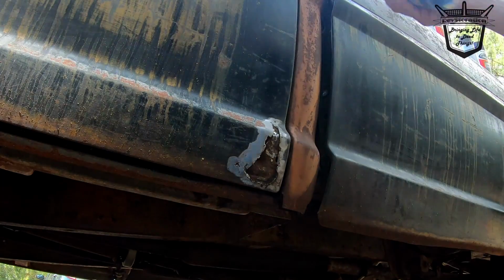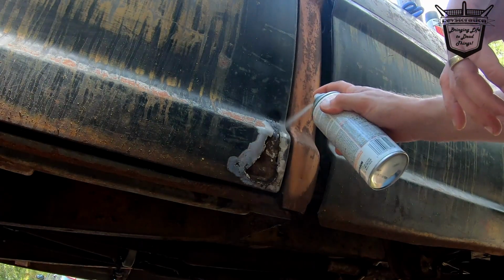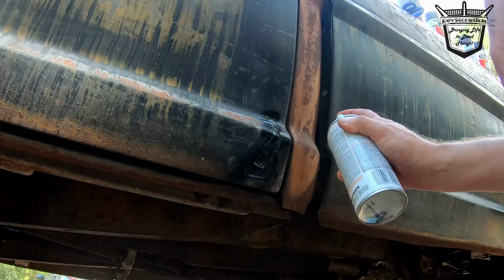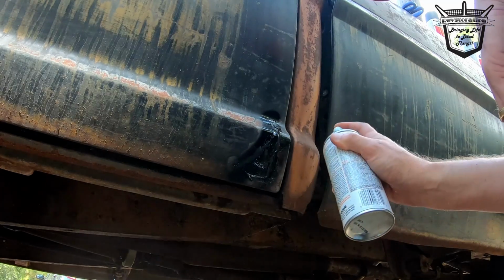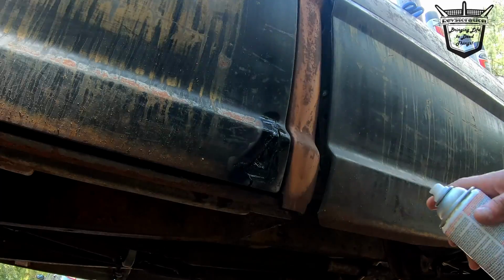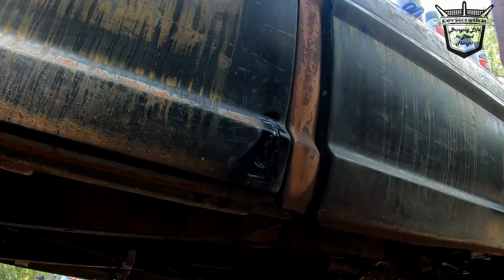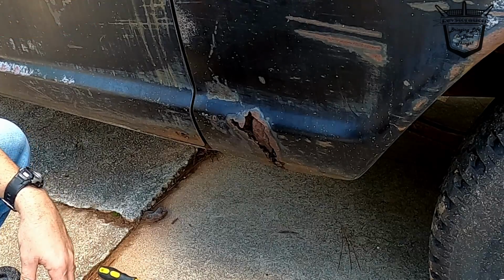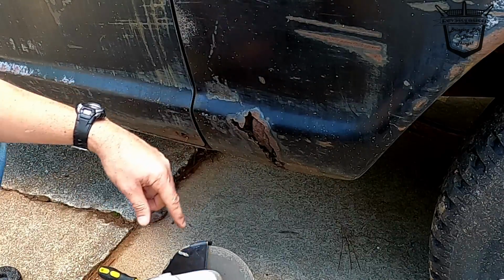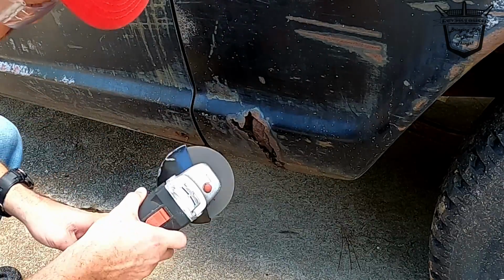Now we'll get our rust stop and spray it, and I'm going to come back and sand these edges so we can have a good spot there. So all that's going to be sanded down, no worries. All right, on this one I'm going to make a bigger hole just so I can get in there and work.